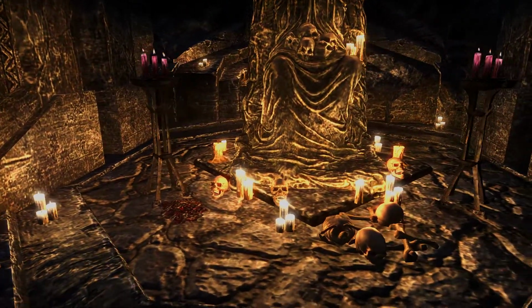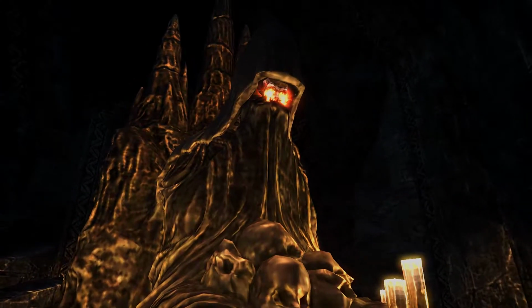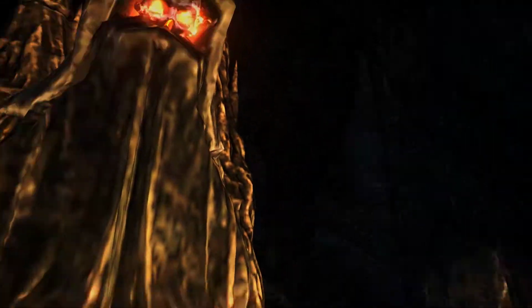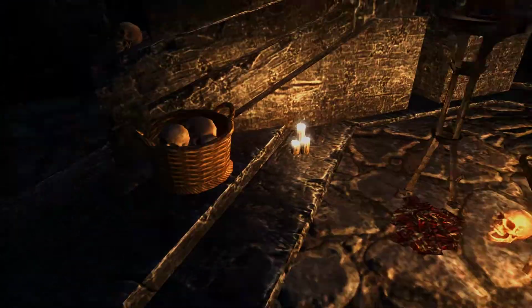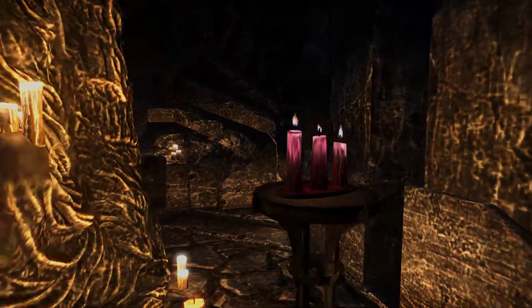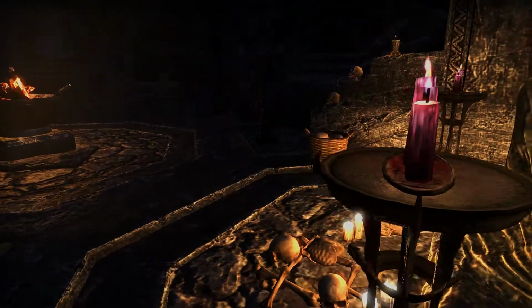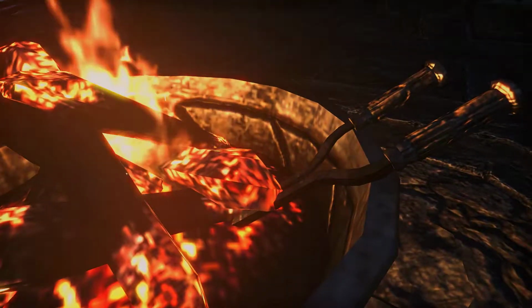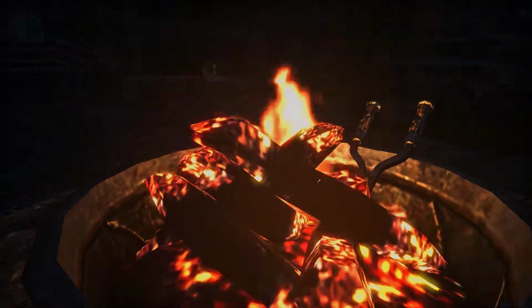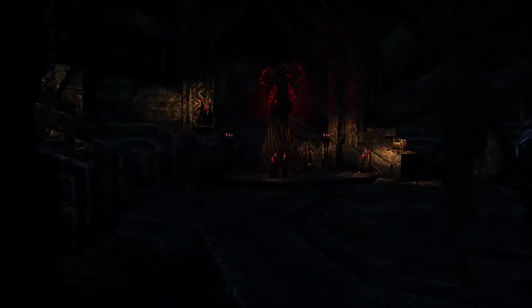Got a bunch of skulls here in the shrine. That's made extra creepy with these glowing, flaming eyes. I like these purple candles, though. They're a nice touch. But this whole area is just lit by all these candles, so it gives an extra creepy feeling. What do we have in here? Oh, well, we've got the torture devices sitting, getting burning hot. More skulls are decorating this whole place.